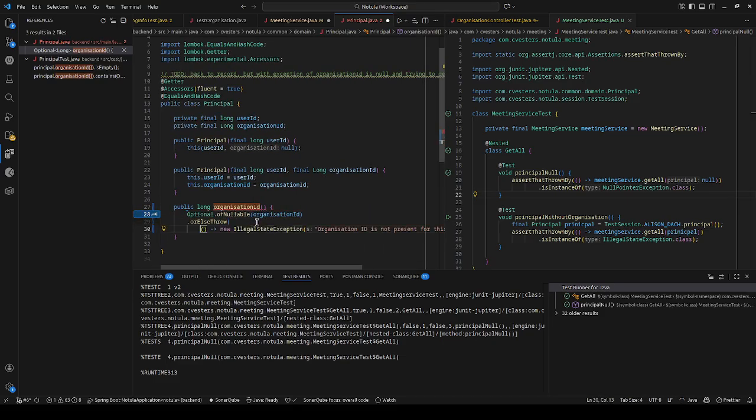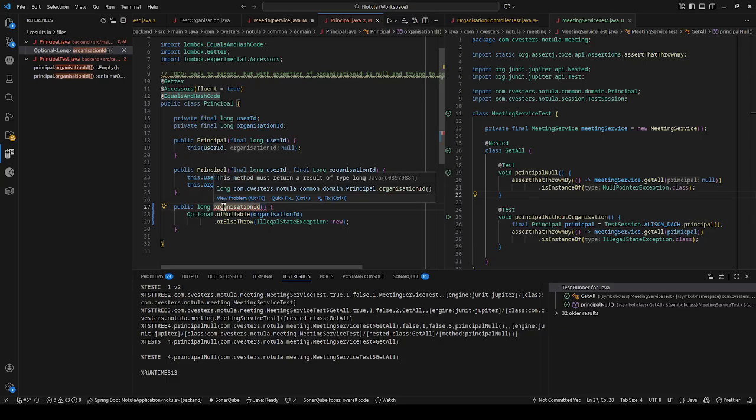But then I probably also want to clean this up a bit, and say new IllegalStateException. I'm not very good at adding messages to my exceptions.